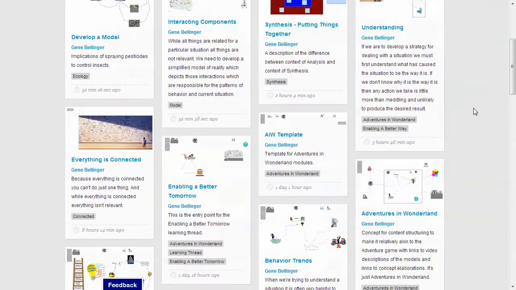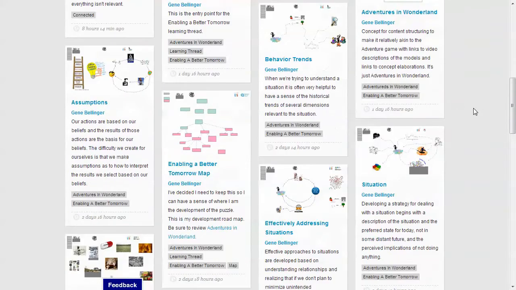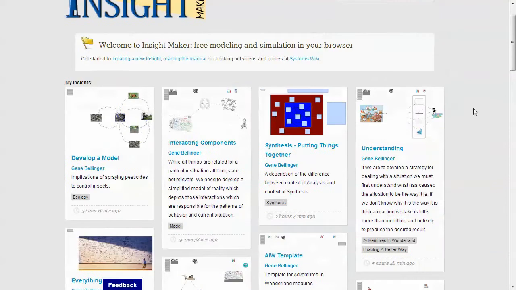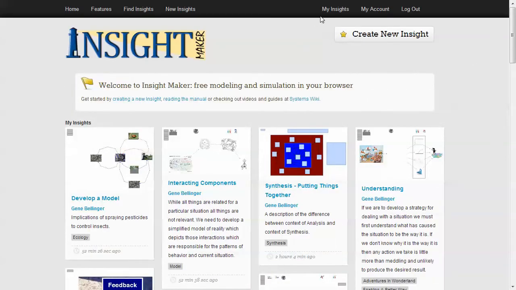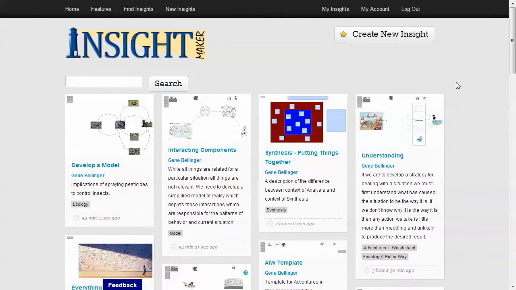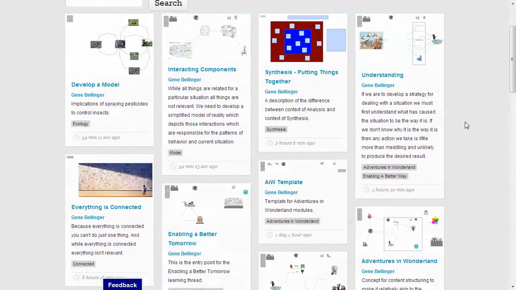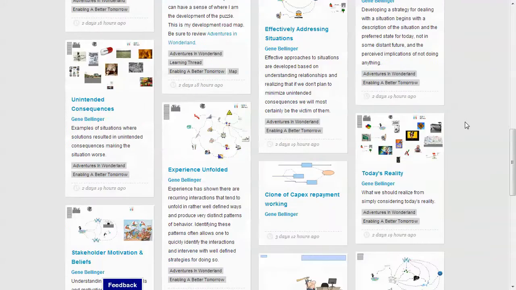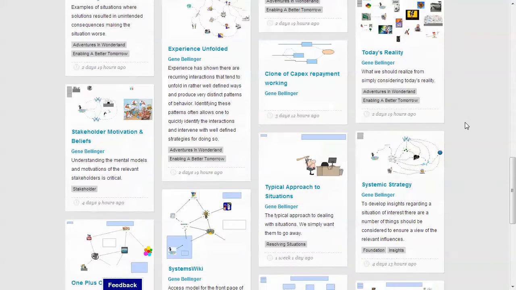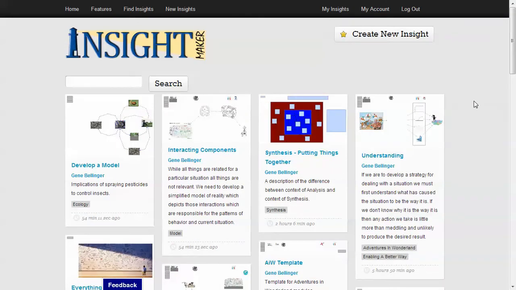And this is just a place to peruse through in case you run across something that might be of interest to go and take a look at. Additionally, if you go to My Insights, it in fact lists your insights also in reverse chronological order, but you can search through your own insights. If you have half a dozen of them, it's probably not difficult to find what you're looking for, but after you end up with quite a few of them, it does get to the point where the search is helpful.